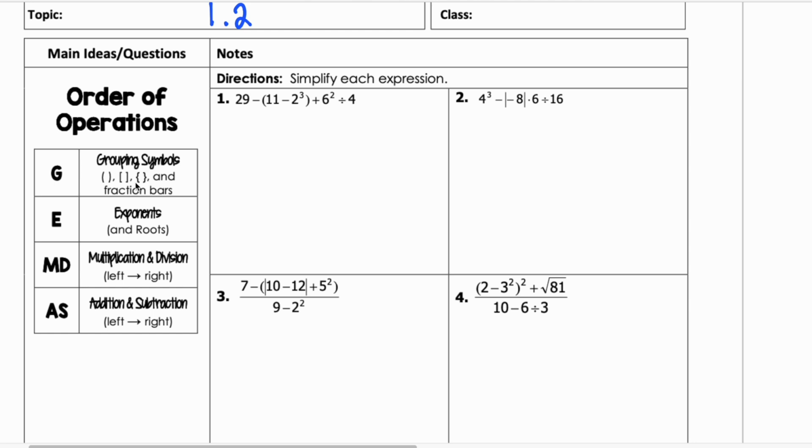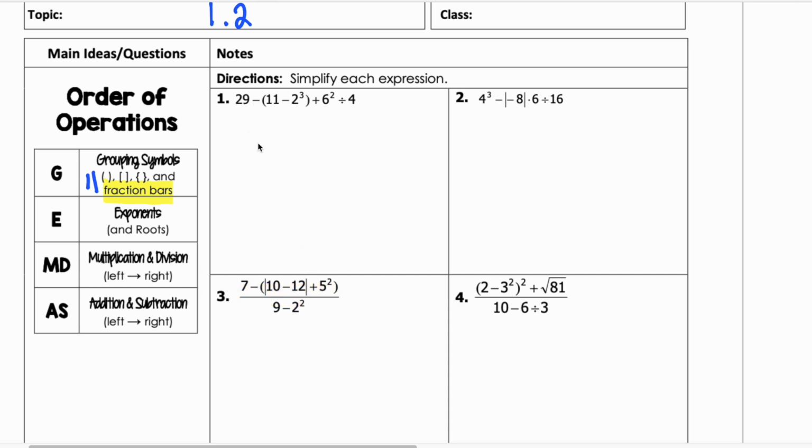Okay, so one grouping symbol that they did not add here, which I want you to be familiar with, is the absolute value. So if you want to write that somewhere, that looks like an 11, but it's the absolute value symbol. And then the other thing, if you want to highlight, is fraction bars. A fraction bar is a grouping symbol. It tells us to do this, for example, right here. This is telling us that we need to handle the top before we can do anything in combining the top and the bottom, our numerator and our denominator for this fraction.